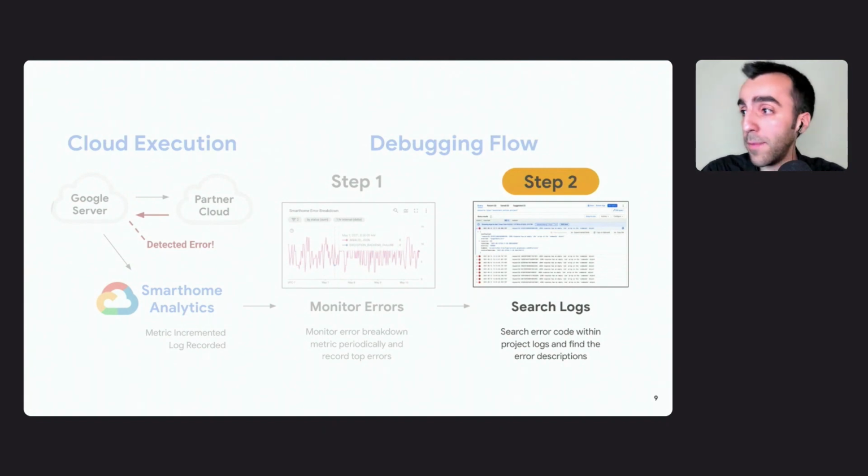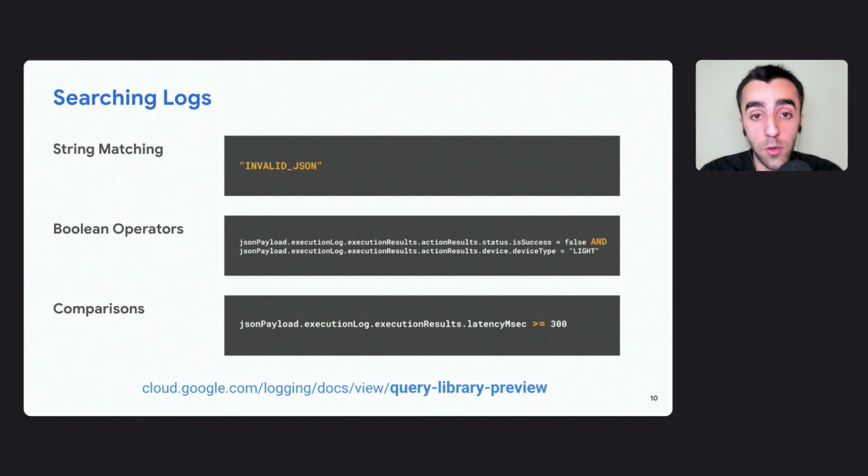Coming back to the presentation again. There are a few other comments that I would like to mention for the logs. Similar to what we had done, we can also fetch certain fields within the log, like is success equals false and device type equals light. This will filter our logs for errors that come from lights. You can also combine these prompts with Boolean operators, such as and, or, not. And for numeric fields, you can use comparisons, such as latency milliseconds greater than 300, will get you the logs that have a higher latency number.